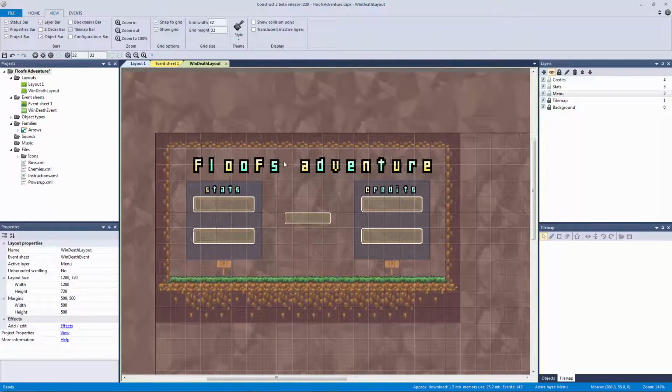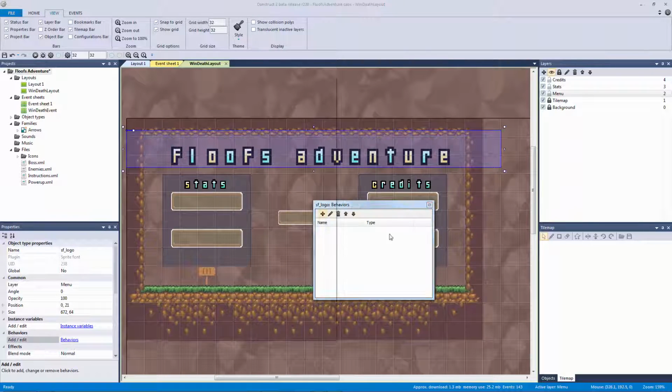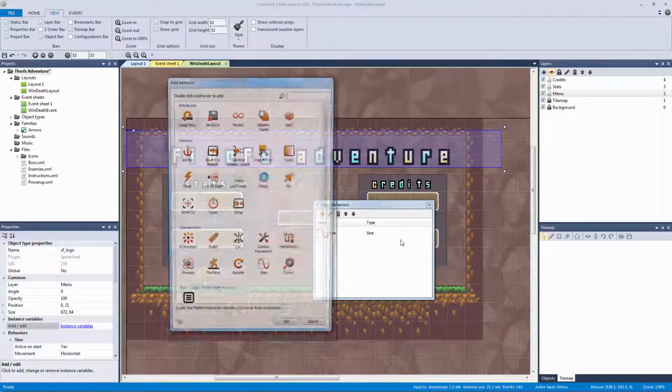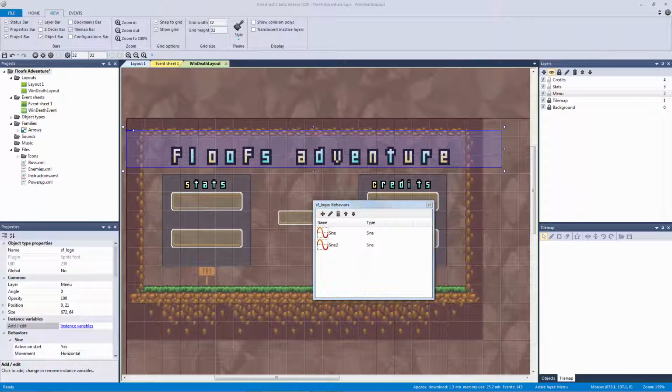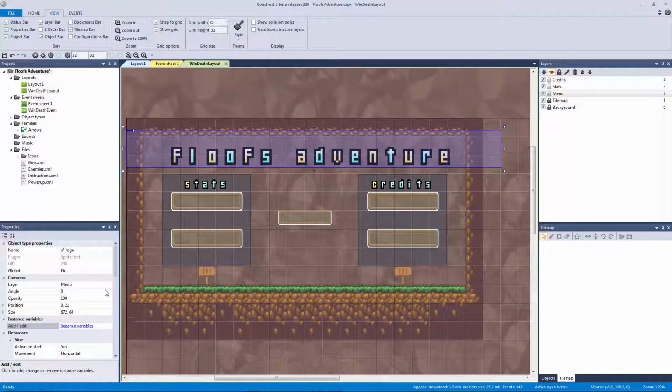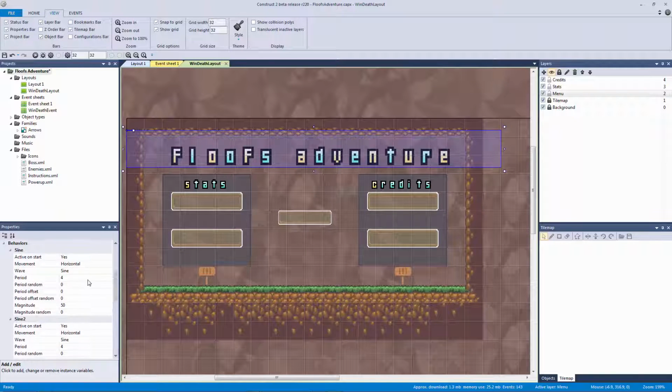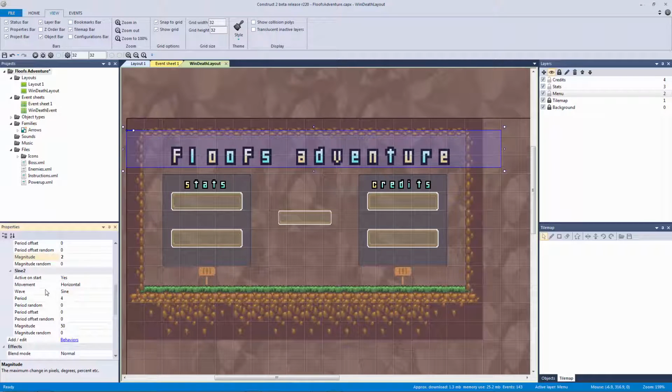And what we're going to do for the logo is we're going to add 2 sine behaviors. Sine 1. Sine 2. If you didn't know that you could add multiple behaviors of the same nature, you can. And when you combine sine behaviors, you have a huge advantage. So what we're going to do for this sine behavior is we're going to make this an angle. And this angle is going to have a magnitude of 2 because anything bigger would look ridiculous. Then what we're going to have for the second sine wave is a size. And let's think what else we want to do. Period of 4. Magnitude of 1.